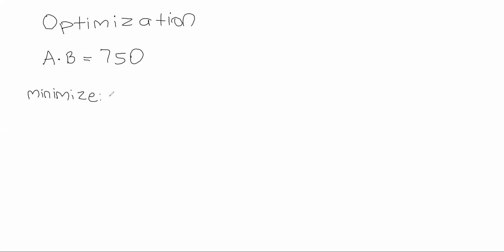So it doesn't really matter which order we do things in. Let's just say we have 1, which is A, plus 10 times the other, so plus 10B. This is the thing we're trying to minimize. Every optimization problem has a quantity that we're trying to optimize. In this case, it would be A plus 10B. They ask either to maximize something or to minimize something. In this case, it's minimize. So this is the thing we're trying to optimize.